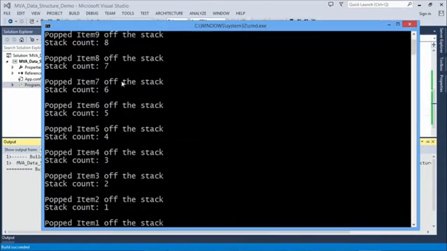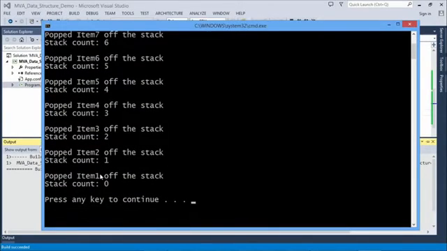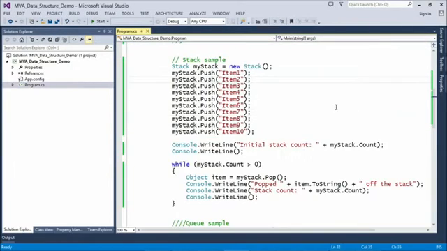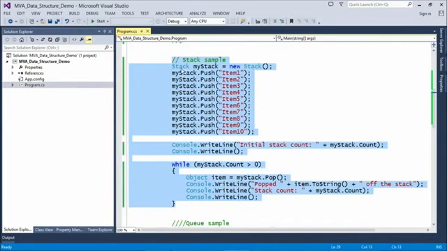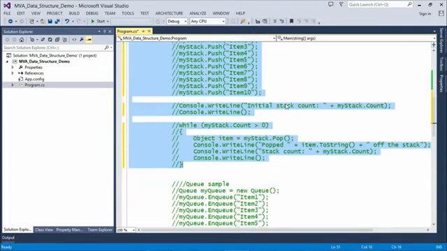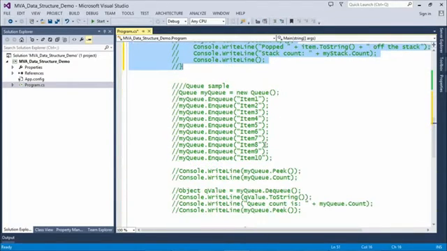So we continue to count all the way down until we finally removed item number 1, which is the first one we put on, is the last one to come off, and our stack count has now gone back to 0. So again, just an example of showing you how a stack actually functions within the programming environment. How you interact with it may be different depending on the programming language that you're using, but that's a generic way that a stack functions.